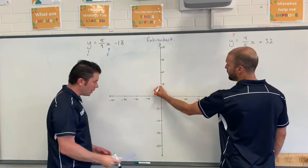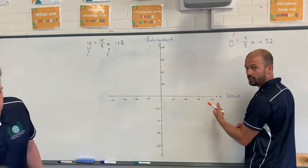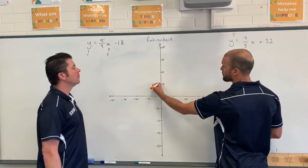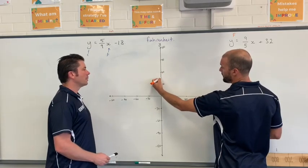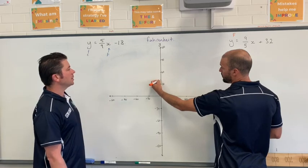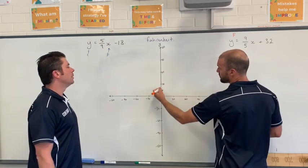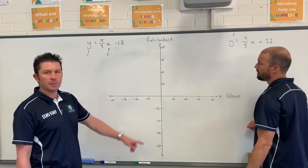Yep. So here's 30. We've done notches of 30 here, 30, 60, so 45 in the middle. 32 is just going to be a smidge above 30, isn't it? It's a very small smidge, because that 60 goes up a lot. And we're only using a sketch, of course.